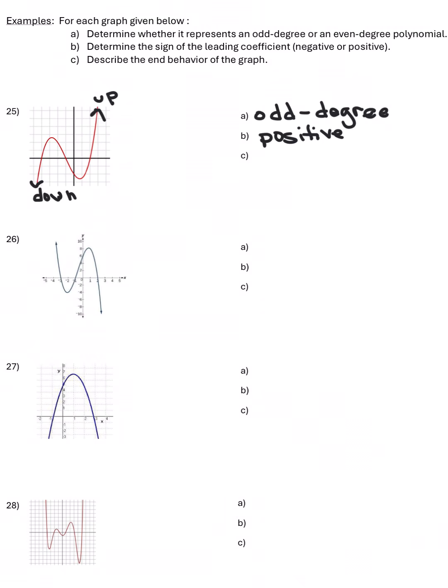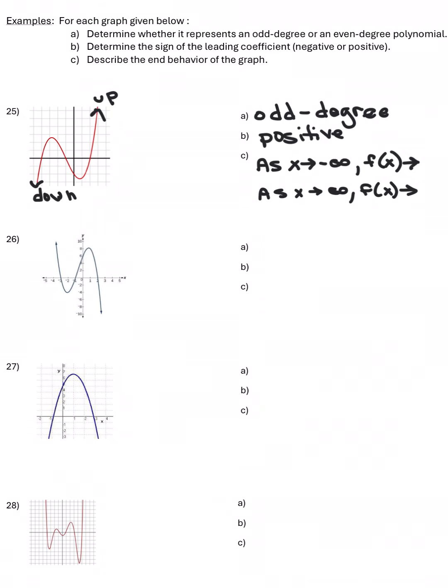Now, as far as end behavior goes, remember, we start off writing the same thing. And don't try to shortcut this. If you try to shortcut this, you will not get credit. You want to say, as x approaches negative infinity. Now, I'm just going to write f of x. Sometimes you may have a g of x, you may have an h of x. You could even write y, because they don't say really anything about a function. But I'm going to write f of x approaches, and I'm going to fill that in in a minute. We also know our second mathematical sentence here is going to say, as x approaches positive infinity, f of x approaches, and we're going to fill that in.